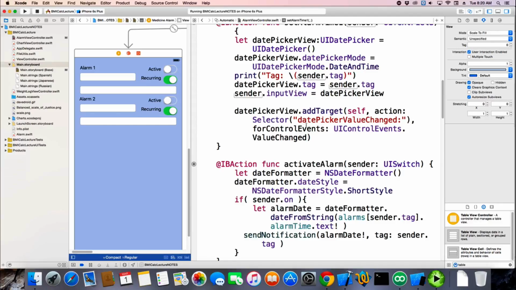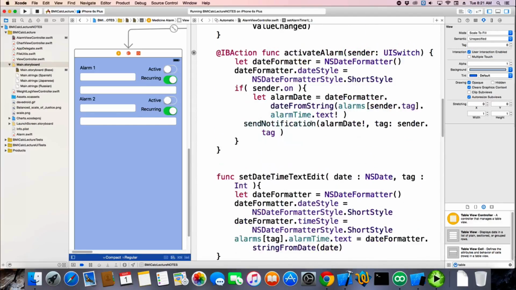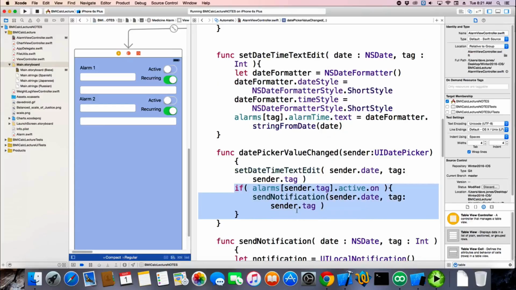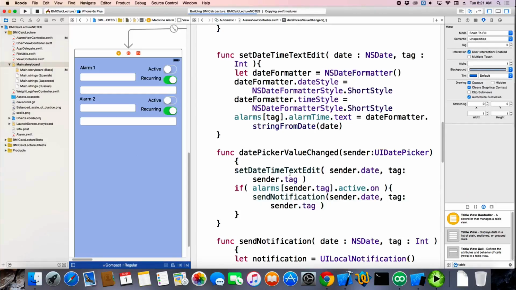And then on my date picker, I don't want to, well, I already did that. If it's not on, I don't want to send the notification. All right, let's see if that works.